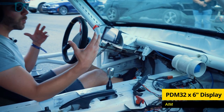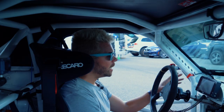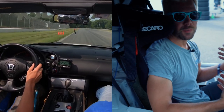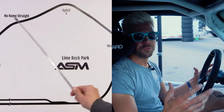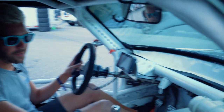I can diagnose what I'm doing, I can diagnose what all my teammates are doing, and we can compare all that data to make your drive as fast as possible. The nice part about the AIM setup here is it's all automated. As soon as I turn the car on, dash comes on. As soon as I start moving, my camera here comes on. I work as a professional driver coach to make my living, so for me to never miss a session with data, video, I love that for any car, so the fact that I don't have to think about it for myself is my favorite.